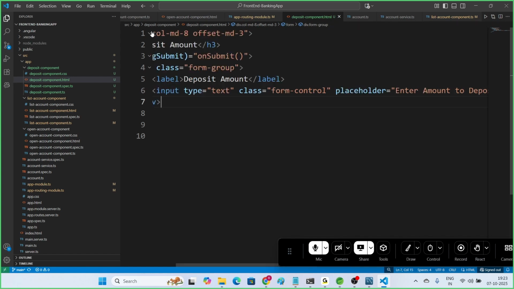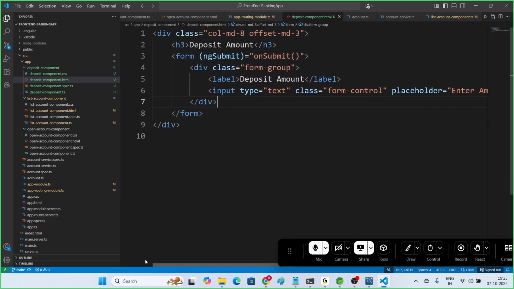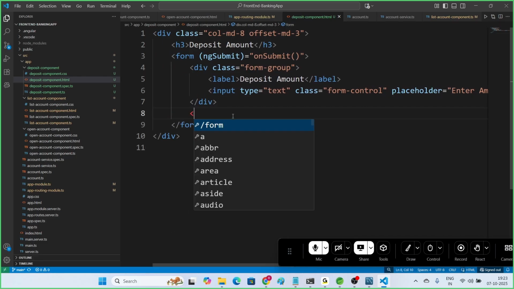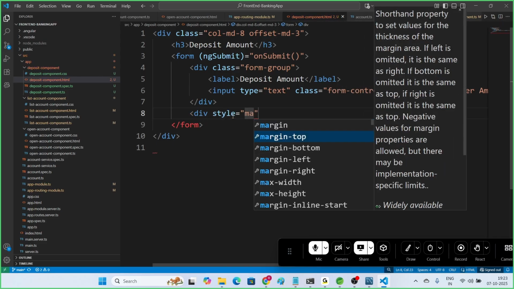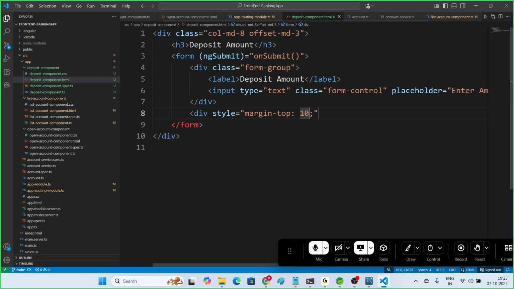Right? Now once we create this division where we have accepted the amount to deposit, we create one division, style equal to margin-top 10 pixel. Then create one division.